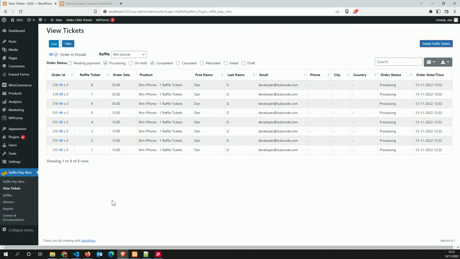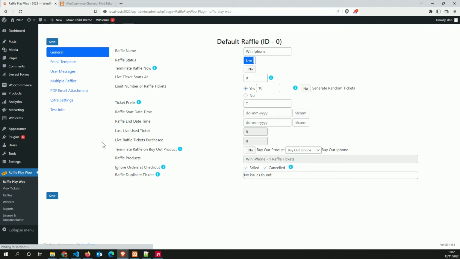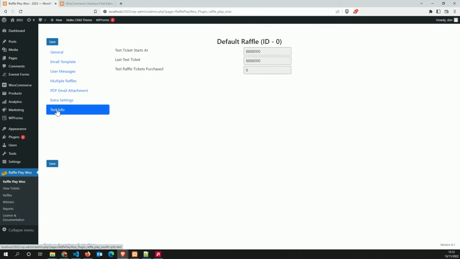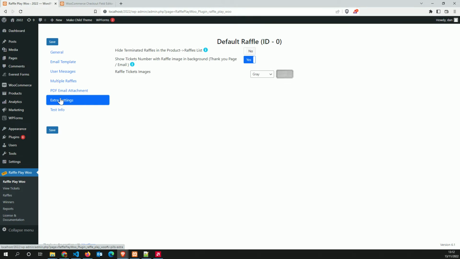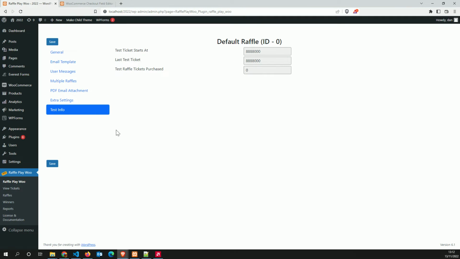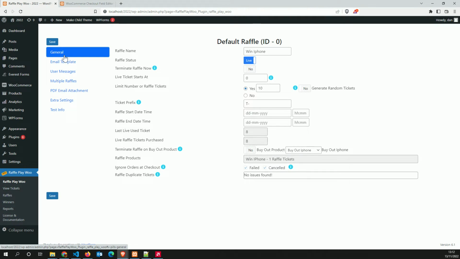So okay, the next thing is how to set up Winners, raffles, we spoke about it. Raffle Play Woo, the default version. Test, okay. Test the extra, okay. Test info: you can actually say if you want, before the raffle starts, you want to do some testing.